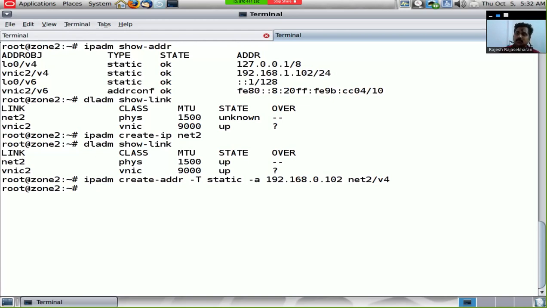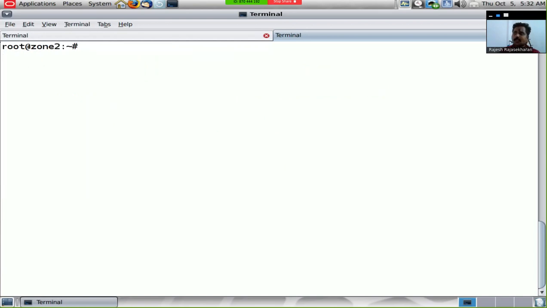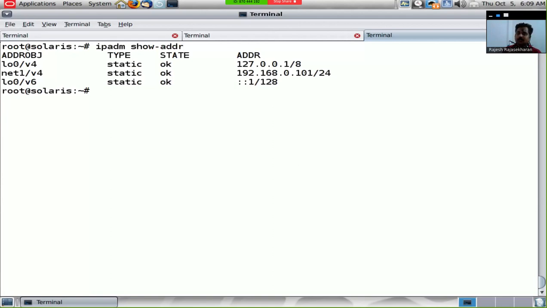So now zone 2 belongs to 2 networks. One of course is the 192.168.1.x series, the second is the 192.168.0.x series. What I'll do now is open a terminal. So I'm on the S11-desktop now. Let me find out the IP address of S11-desktop. As we observed earlier, it has an IP address in the 0.x network, and now zone 2 has an IP address in the 0.x network.